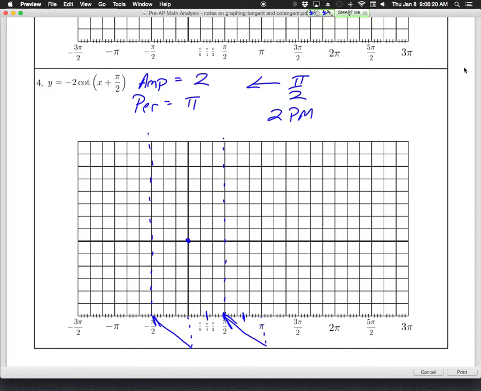So halfway on the right is at 2. Halfway on the left is at 2. Draw your curves. How far do I need to go to get to my next asymptote? 6 spaces gets me to my next asymptote. I take half. Half on the right is at 2. Half on the left is at -2. Curve going up on the right. Curve going down on the left.